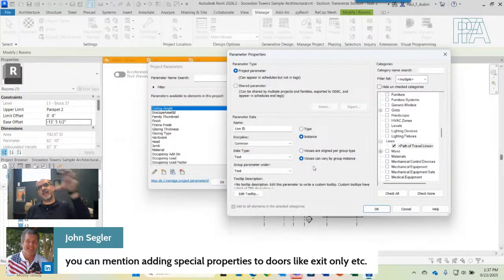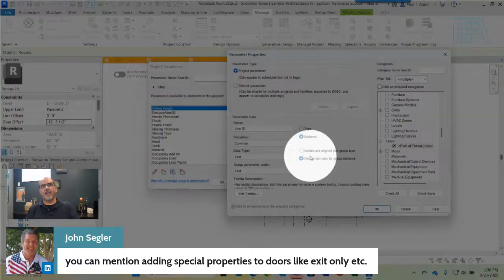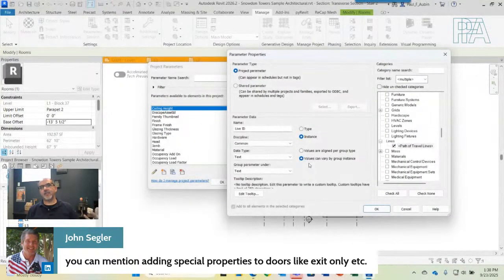If you put this thing in a group, then you can still have a unique value for each item. If you've ever grouped doors before, you've probably noticed that in group A, it can be door 1, but over in group B, that same door is door 10. And in group C, it's door 20. That's because of this feature right here. Even though they're part of a group, each instance can have its own separate value. If you choose this, then it's going to behave more like a type, and if you change it in one group, it's going to change all of them.